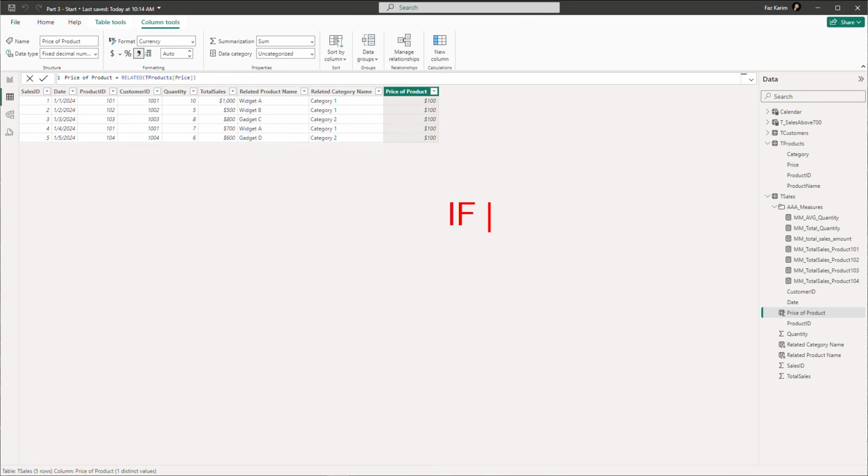A DAX function that might be useful to use is called the if function. I'm sure many of us have used the if function in other programming languages, or maybe even Microsoft Excel, where a logical test, a value if true, and a value if false are defined, and the logical test will trigger something true or something false in the results of a cell. The if function has made its way over to DAX, and if I create a new column in the sales table, I can check for a high sales flag. I want to mark anything that's greater than 700 with the high sale flag, everything else with the low sale flag.